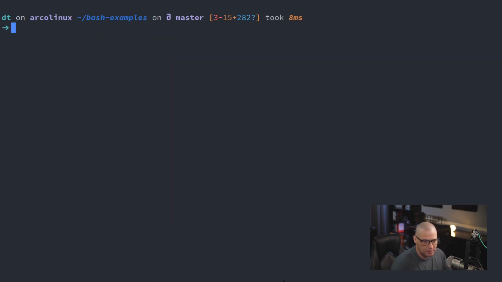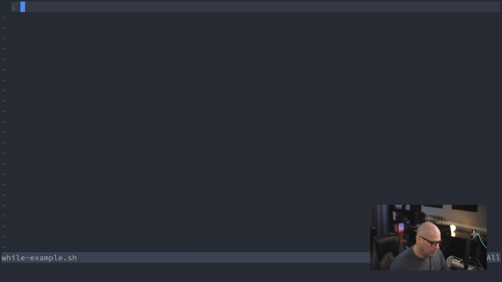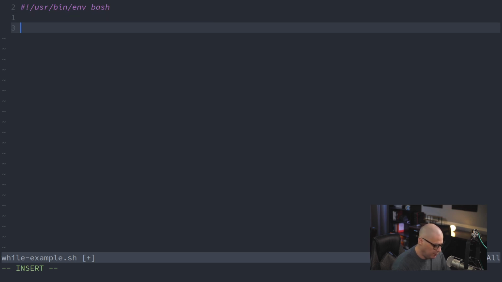Now that we've done the simple hello world program, let's do something a little bit more exciting, something a little bit more, I would say, intermediate level. So let's use a while loop, because while loops are very interesting. So I'm going to go ahead and create a file. I'm going to call it while-example.sh. You always end bash scripts, or any shell script, as .sh, just so it's obvious that it's a shell script. And now that I've created that, what does the first line need to be? Remember, it needs to be the shebang. So I'm going to copy the shebang here into our script.